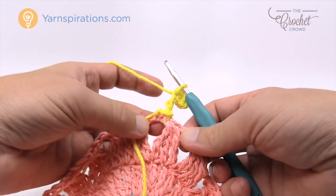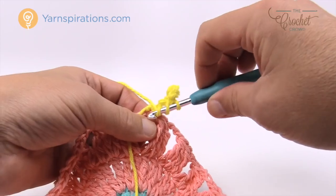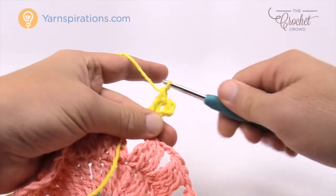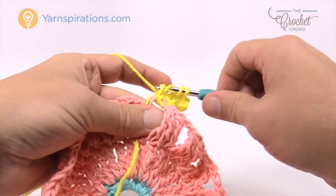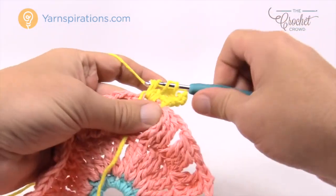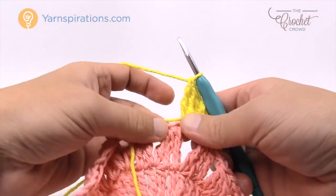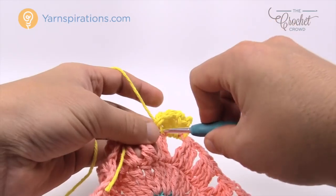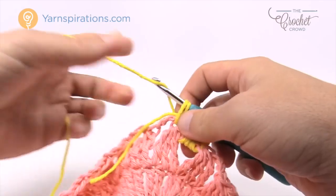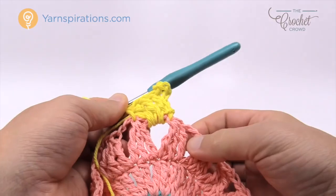So now what we're going to do in this chain 3 space is we're gonna do 3 trebles. So wrap the hook 3 times or 2 times, going into the space, pull through 2, 2, and 2, and do that 2 more times. So these are just regular trebles, and you're thinking to yourself, this doesn't make sense, but I've already given you a preview to why it does make sense. So now that you have your 3 in here, you're gonna come to the top of the next cluster and insert a single crochet into the next top cluster, and then begin again. So when you did that, it's going to pull it over, so then it will lean over like so.